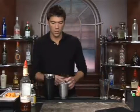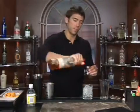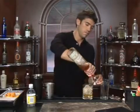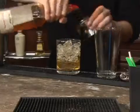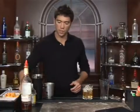Okay, the drink we're about to make is called the Dyer. Go ahead and fill up a glass with ice and measure out 2 ounces of spiced rum. There's 1 and 2. And follow that up with 2 ounces of tonic water.